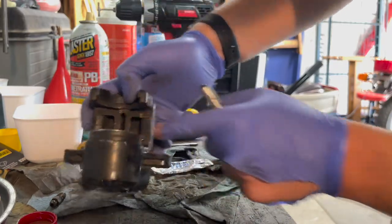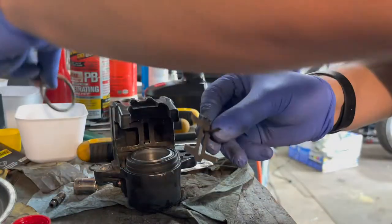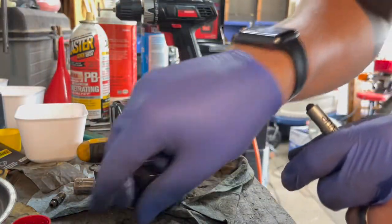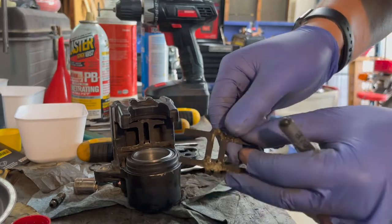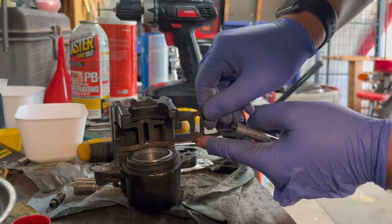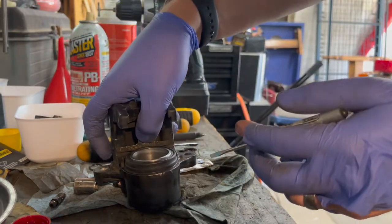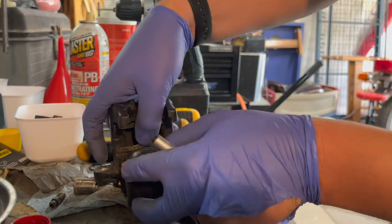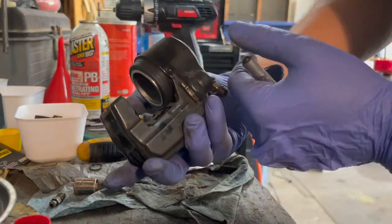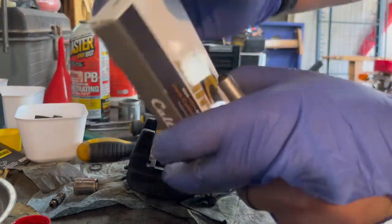This spring looks like this when it's out, and it goes in with this tab down like this. So here to here. This one I didn't take out when I took this all apart, but right here we have a rebuilt caliper. I got new brake pads as well.